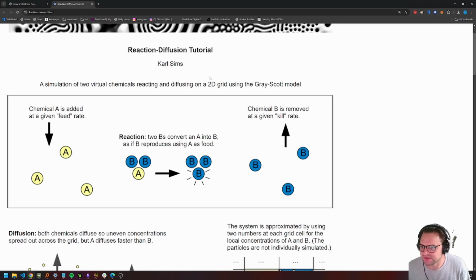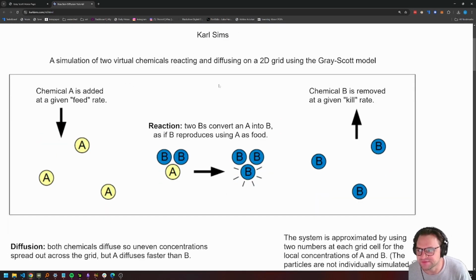So, if we start with this reaction diffusion tutorial from Karl Sims, this first box is really most of the conceptual basis, and essentially what we're seeing here is that we have chemical A and chemical B, and our diffusion equations and our reaction equations are going to define how those two things are operated on.